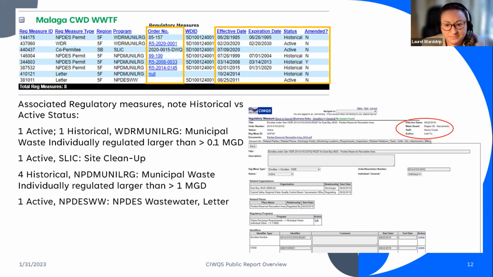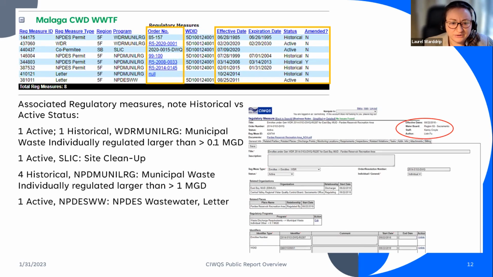The NPDES permits became historical, and now they only have waste discharge requirements because they probably just discharge to land at this point, no discharge to surface water. And everything's been made historical. And you can see that the waste discharge requirement has been reissued a few times. So you can see what the current one is. So there's active status for the most applicable requirements. There was also a letter that went out in 2011 that was related to probably rescinding the NPDES information.